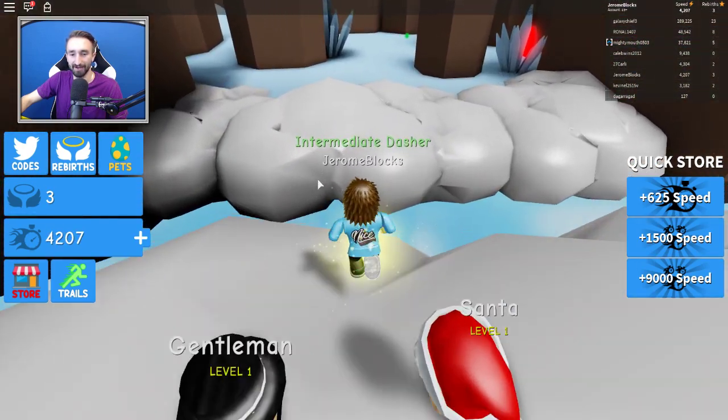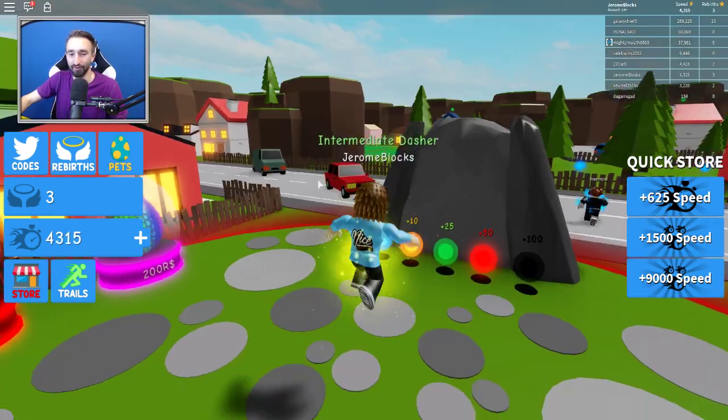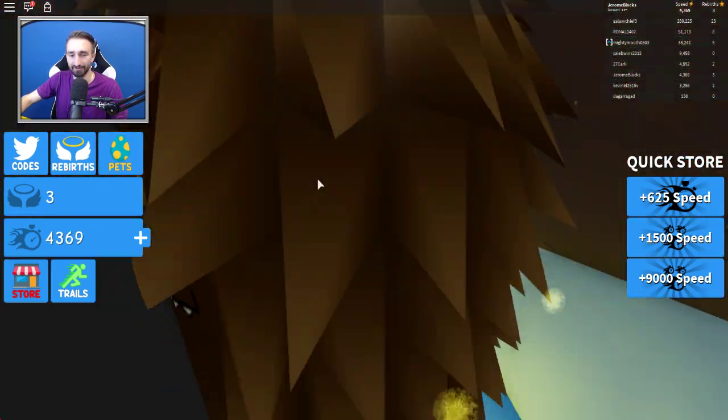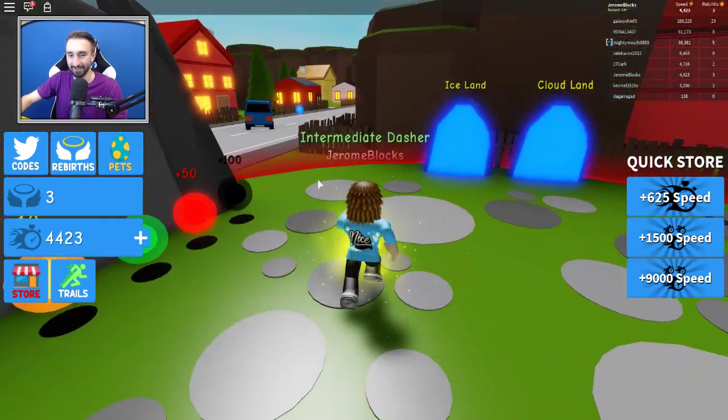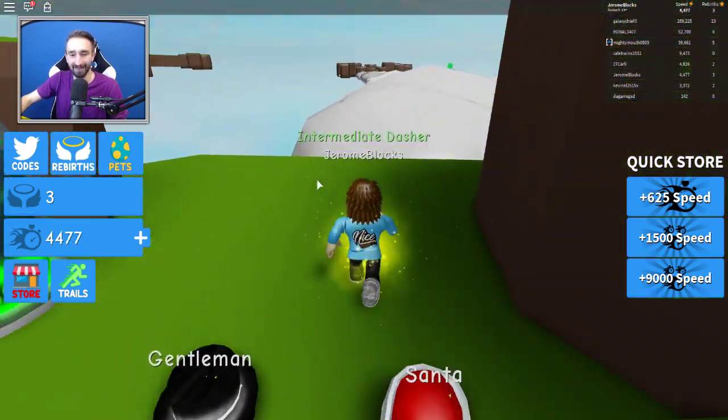Oh, actually, but we might not be fast enough to beat it if we go backwards. So let's go and head back this way. We'll do it the forward way. And then while we're playing it, you go faster and faster. Oh, whoopsies. Wrong one. I meant to go to Cloudland. Please send me back. Thank you. And now, Cloudland. Hi, Cloudland.